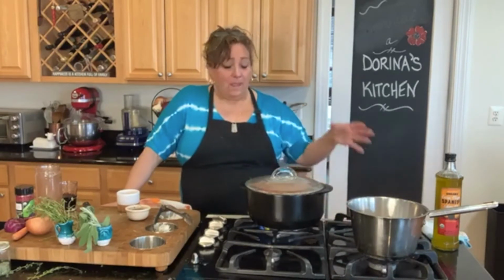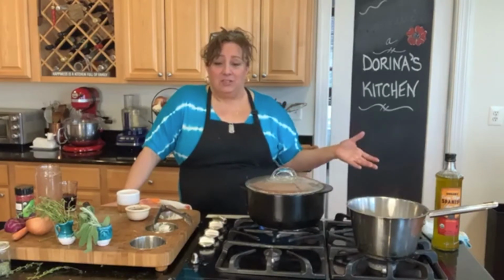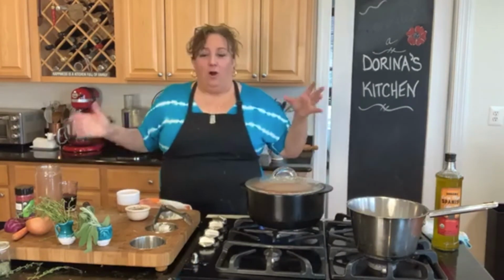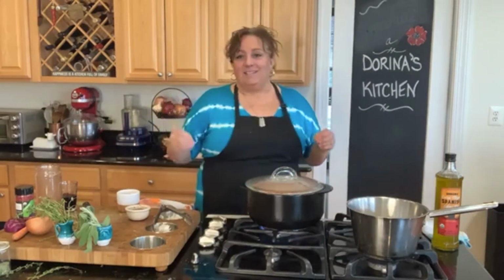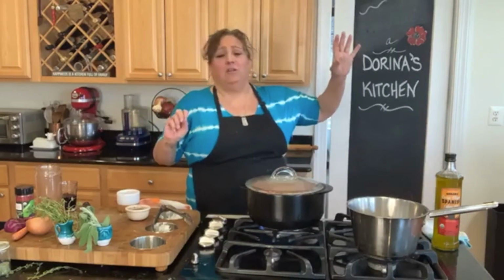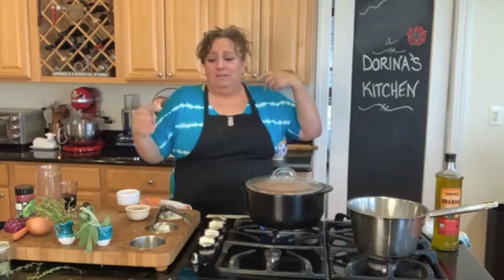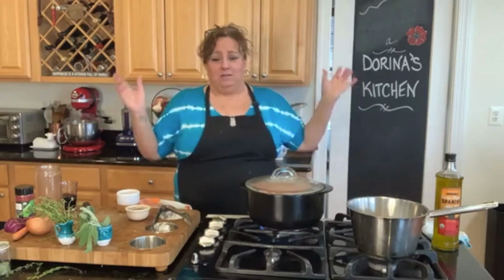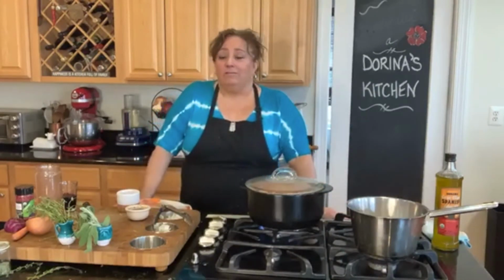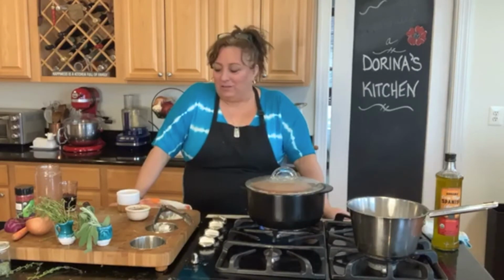So again, this can have all the parts of chicken. Today I used thighs and legs because it's what I had. Cook with what you've got. Don't be so married to the exact recipe. Oh no, the chicken cacciatore recipe I just saw online said I needed a whole cut of chicken, breast, thighs, legs and wings. No, you don't. You use what you've got. You can make it with all wings, all thigh, but I do recommend having some dark meat in there. I think that gives it the best flavor.